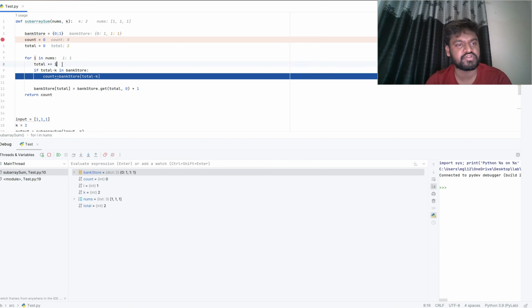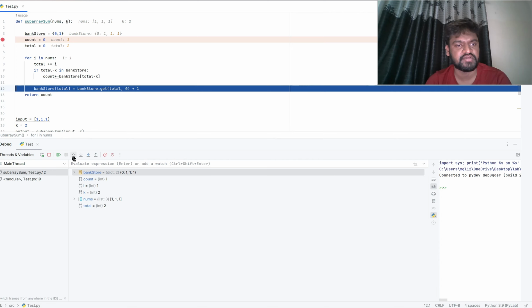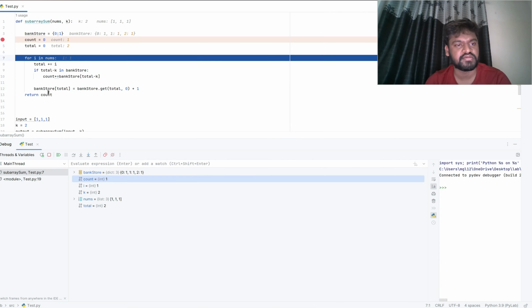This made the total 2, which is already present in the bank store, so it executes one additional step. Then the count has been upgraded, and we have added the total 2.